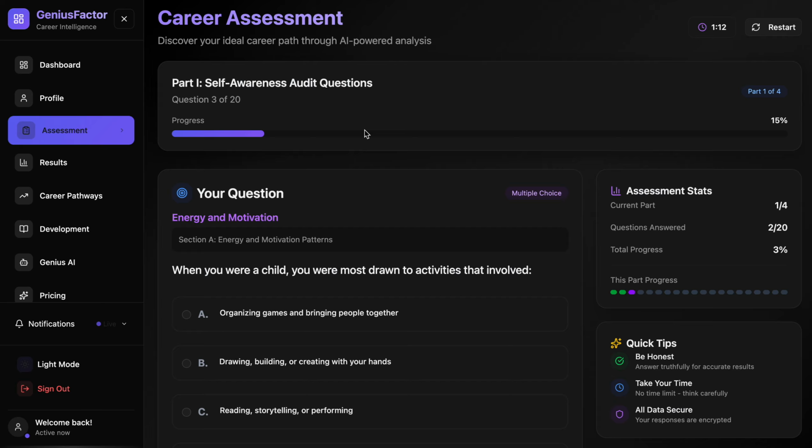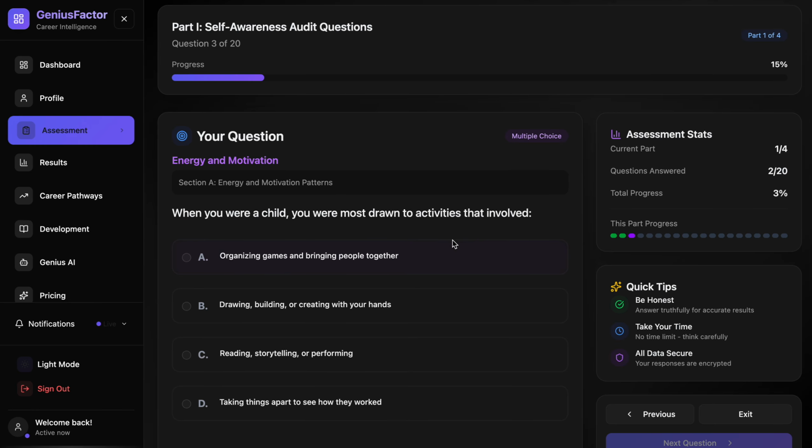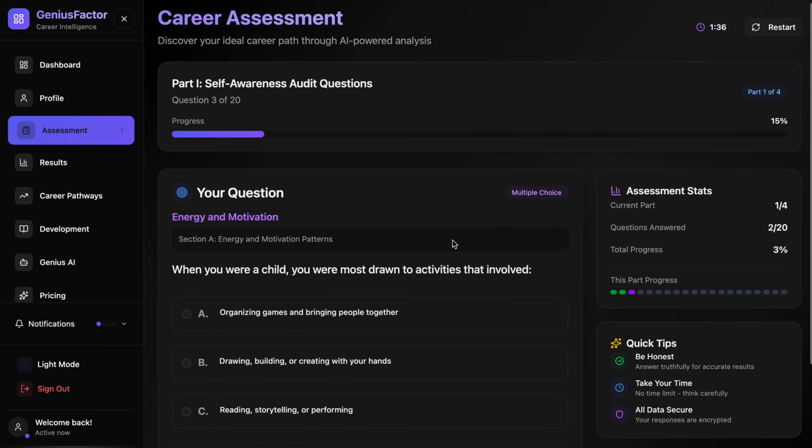It's going to tell us your Genius score, which is the relationship between your talents and passion. It's going to give an alignment score to tell us if you're aligned to your current job or misaligned. And then it's also going to give a skills gap and recommendations for the ideal job based on the AI analysis and career pathways. Then you will be able to use the additional features here to the left and also use the AI agent as a career coach. Enjoy.